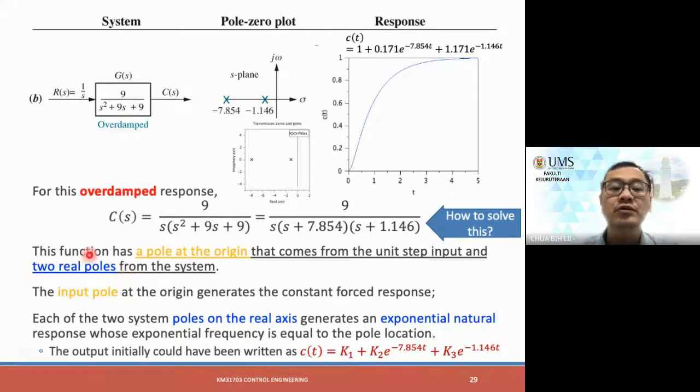Two real poles. The response of this would be something like this: a constant, plus k e to the power of your solutions, your roots, plus your roots again, exponential to the roots t. So this is how it would look like for the output itself. Immediately you can see that the patterns keep repeating.